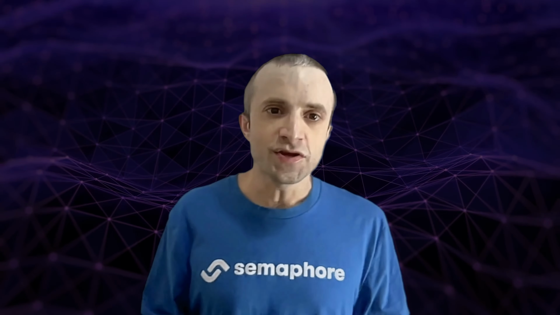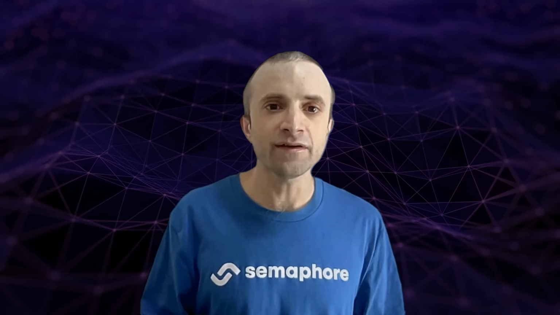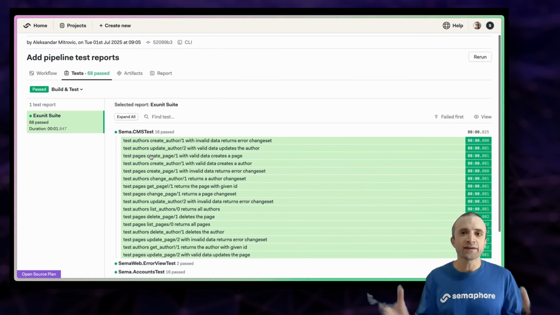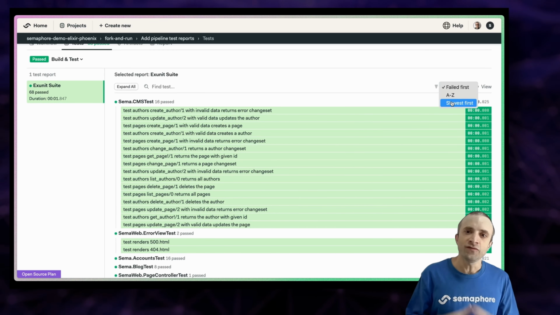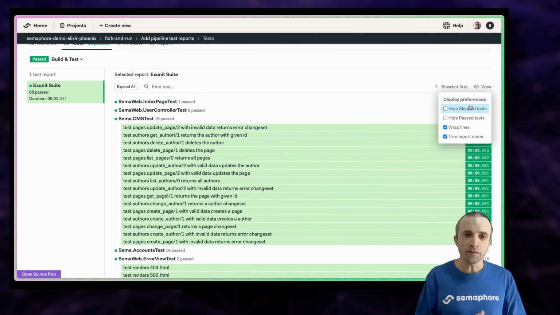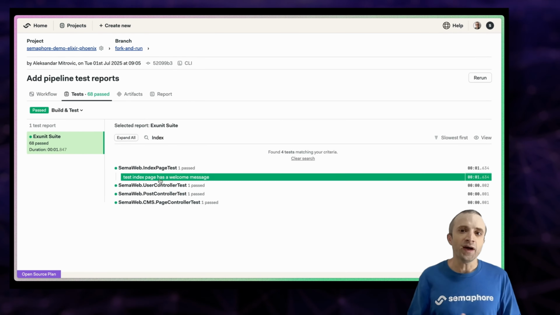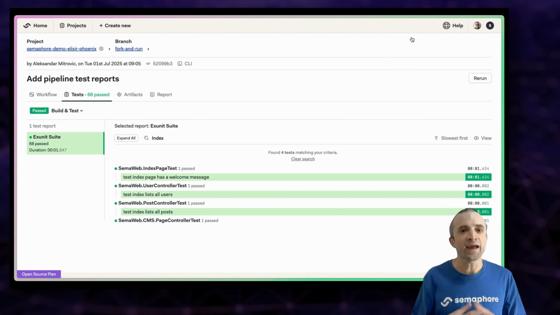Semaphore also has built-in test results. We also use the JUnit format as the input, so we must configure the test runner to export the files in JUnit. Semaphore also injects some helper scripts to process the output of this test runner and collect them in a single dashboard. Once configured, test reports are collected across all CI runs and are shown in a single place. This dashboard allows us to filter by categories, sort by names, sort by duration, hide or show some skipped tests, and we can also search by test name or test contents. There's no limit to the number of tests, and both passed and failed tests can be visualized.